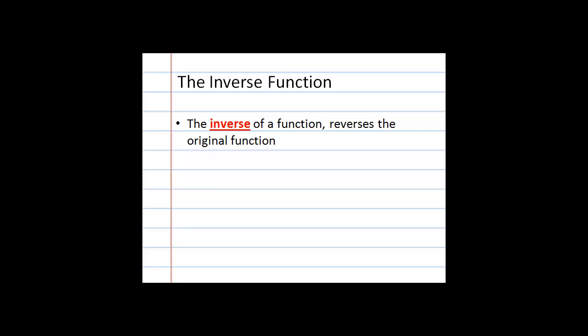The inverse of a function is basically reversing my original function. So if the function f applied to an input x gives us some result which we called y, then applying the inverse, which we'll call g, means I take that y value and put it into the function, and I get back the same x value that I originally started off with.